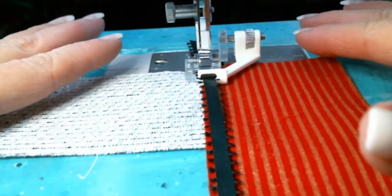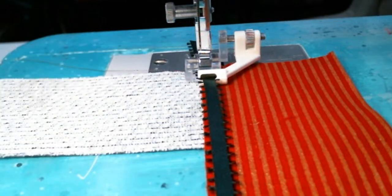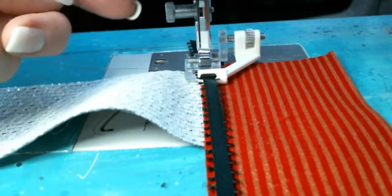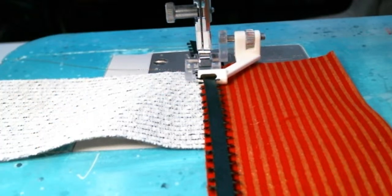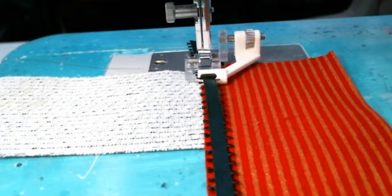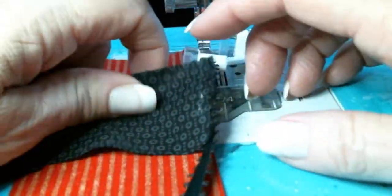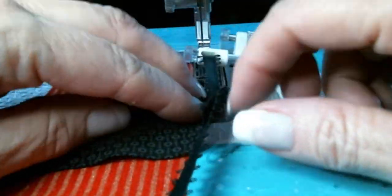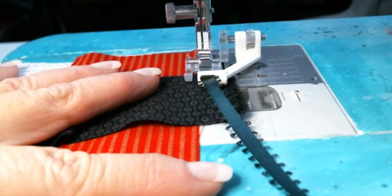So you're gonna get to see so close, right? Isn't this awesome, this shot? I love having this new camera. And I wanna see the color of this thread on this. I'm gonna use the feather stitch, and this is one of the reasons you want to test. It's hard to see that fabric.